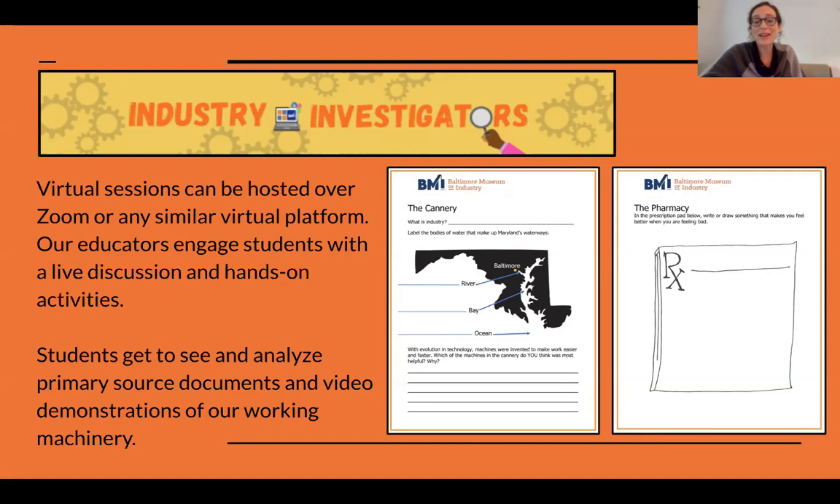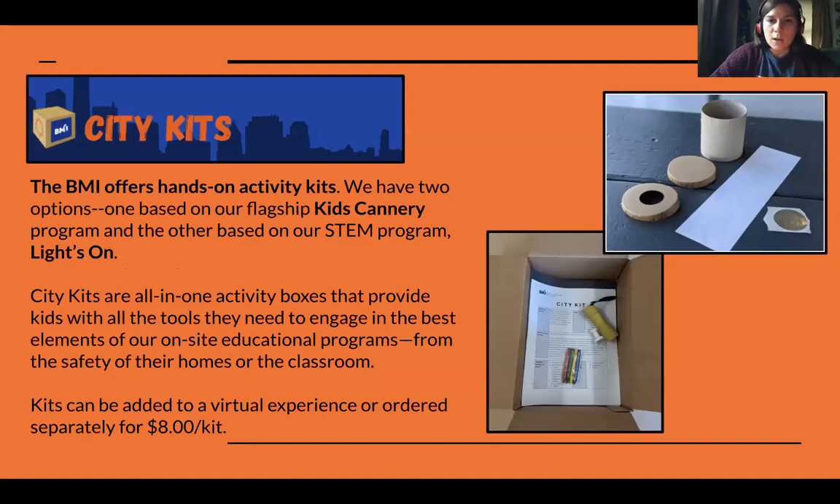It's kind of like how all school programming should be developed in museums — start with what are the needs and interests and then test along the way. In that way it's been very gratifying. With the virtual tours it's been really great to just interact with students again, which is one of the things we really missed after we were abruptly closed. The students have been really great — both at the end of spring, over the summer, and as we've walked into this new school year.